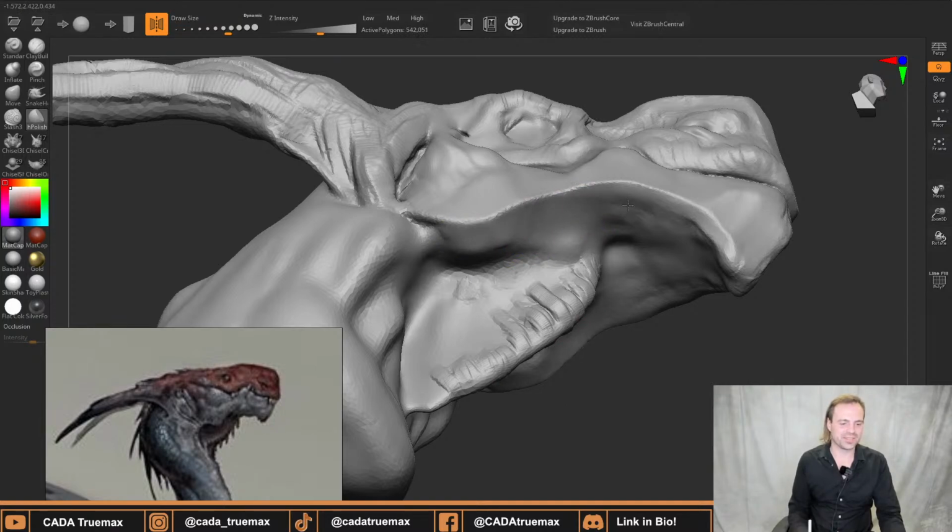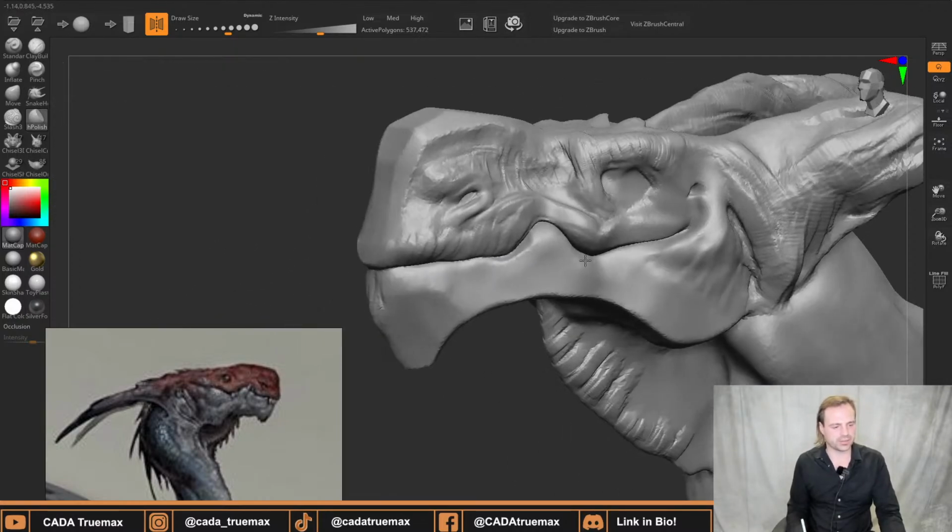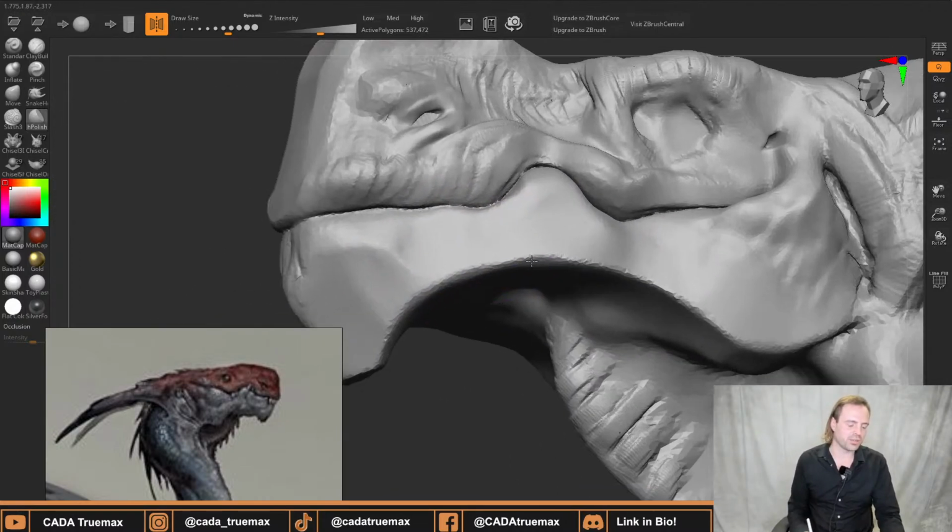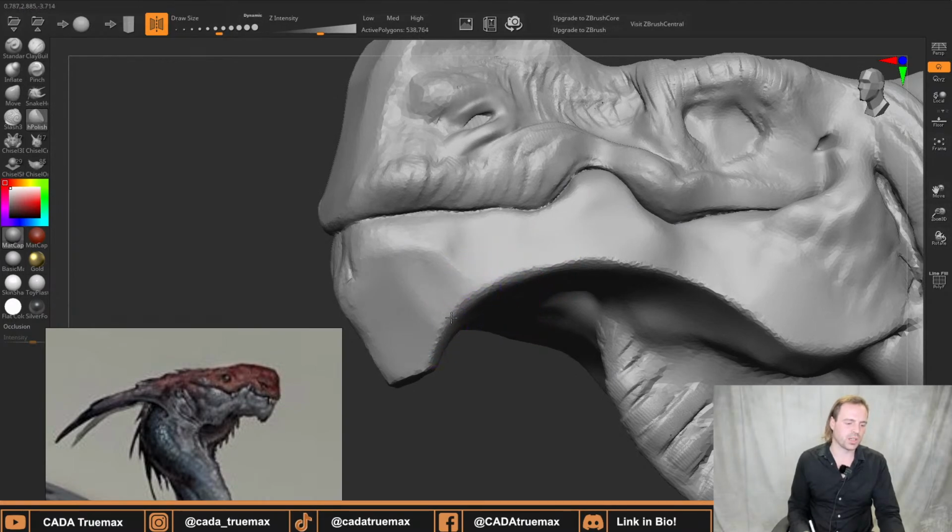Yes. My mic is not on, but Edgar is asking, how can you animate this? Open the mouth, for example. Well, in ZBrush, you can't. If you have a full version of ZBrush, you can, but don't.